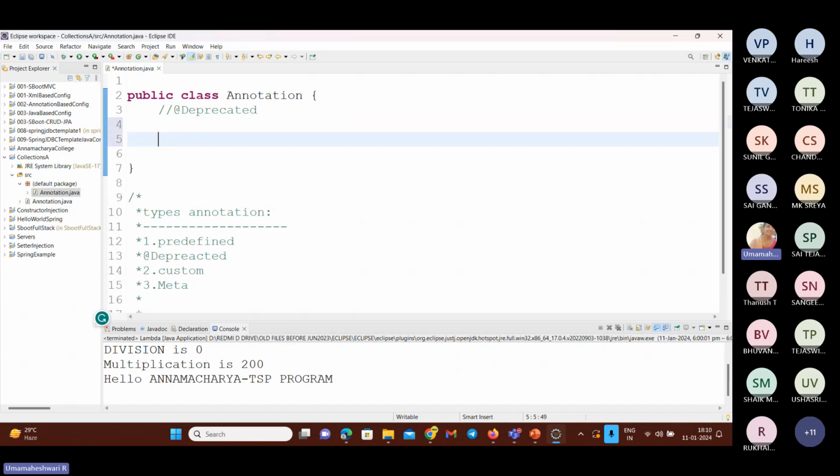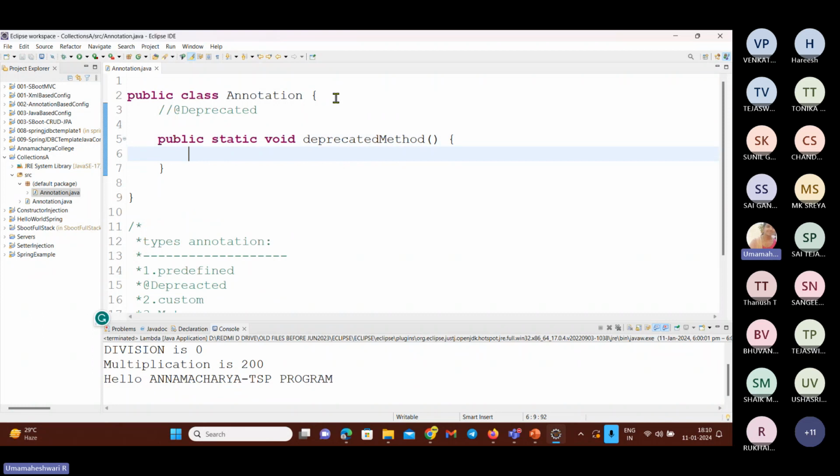Let's consider I have a method that is public static void, and the method is going to be deprecatedMethod. This is my method name. As an example, you're the programmer. You have written some code, but later you are not going to use that method. Very simple thing.